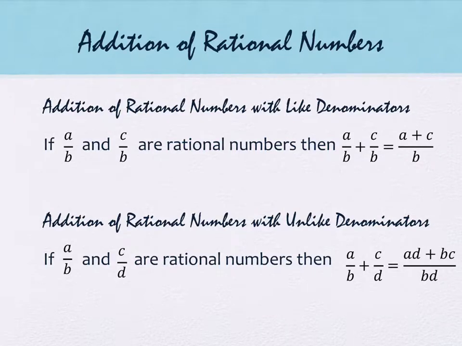In particular, if fractions have common denominators, or like denominators, it's relatively simple. You add across the top, you keep the denominator the same, and you simplify if there's anything to simplify when you're done. When the denominators are not the same, it's not quite as straightforward. So one way or another, you need to get the denominators to actually be the same.